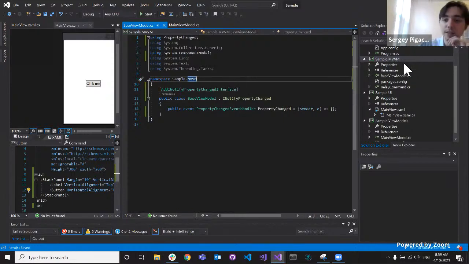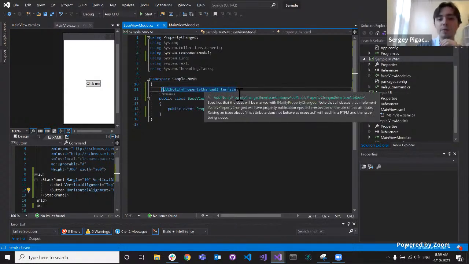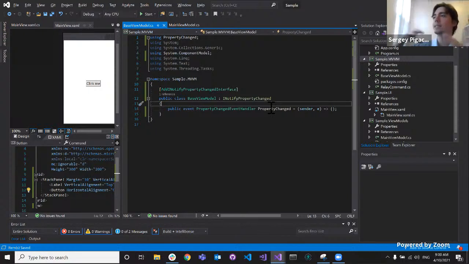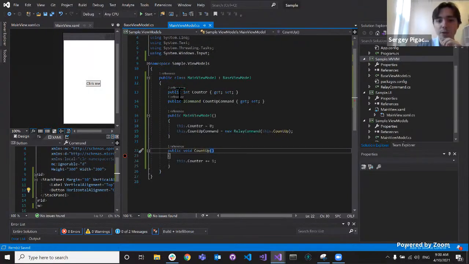In the library that we just installed in the NuGet package, AddINotifyPropertyChangedInterface basically handles raising the property changed event, right? So back in our view model, we don't have to do anything with our counter. Whenever we assign to it, we should see the update. So let's test that out.